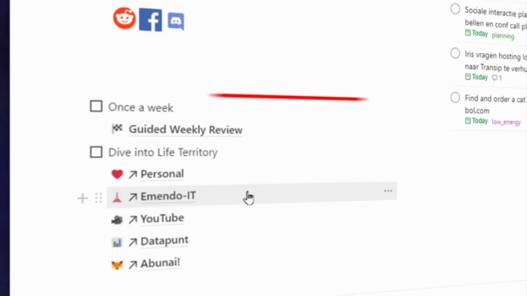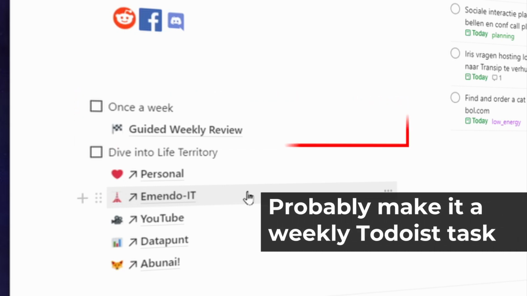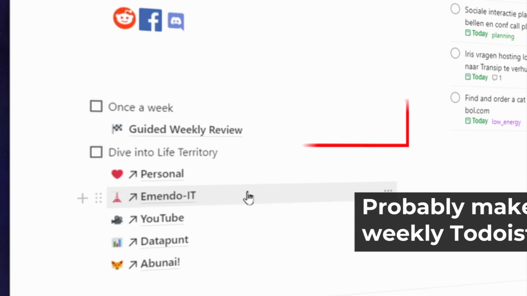Then we get to once a week, and I'm not really sure about this one yet. The idea of the once a week is that I don't forget to do my weekly reviews, which I always tend to skip or forget or don't make time for. But now I have to check mark it every day, which feels a bit like double work. So I'm going to find a better solution for that. That's on my cleanup checkout list.